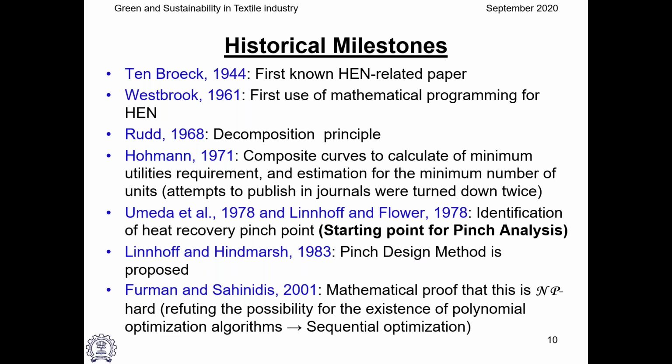And in fact, a few years back, one of our seniors published a paper in a conference where he showed that over the last 20 years, one simple heat exchanger optimization problem, or heat exchanger network problem, has been worked on by some 10 different groups with 10 different formulations, and all 10 groups proposed 10 different solutions. So you're not sure. All of them use mathematical optimization. All of them use the same software, called GAMS, but different formulations and got different answers. So that's the kind of complexity. So that means we have to go back and use Professor Rudd's principle and divide the problem into smaller zones and start solving it. And that's what we are going to see in the next few minutes.